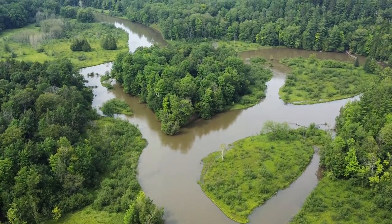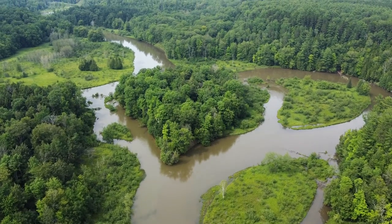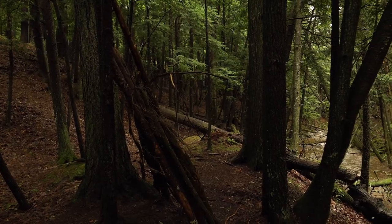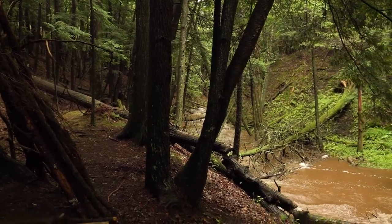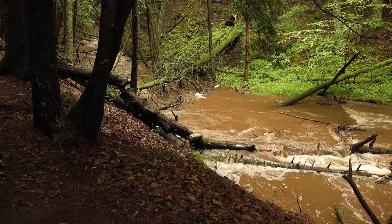Bill, you keep using that word riparian. What is a riparian forest anyway? That's a good question, Georgia. Riparian — that has to do with what's next to water, usually rivers or streams, sometimes lakes. So it's forest that's close to water. Well, a riparian forest is a transition zone between the upland forest and the aquatic system, and it brings together some special features that make it super duper diverse. And lots of different animals use riparian forests.